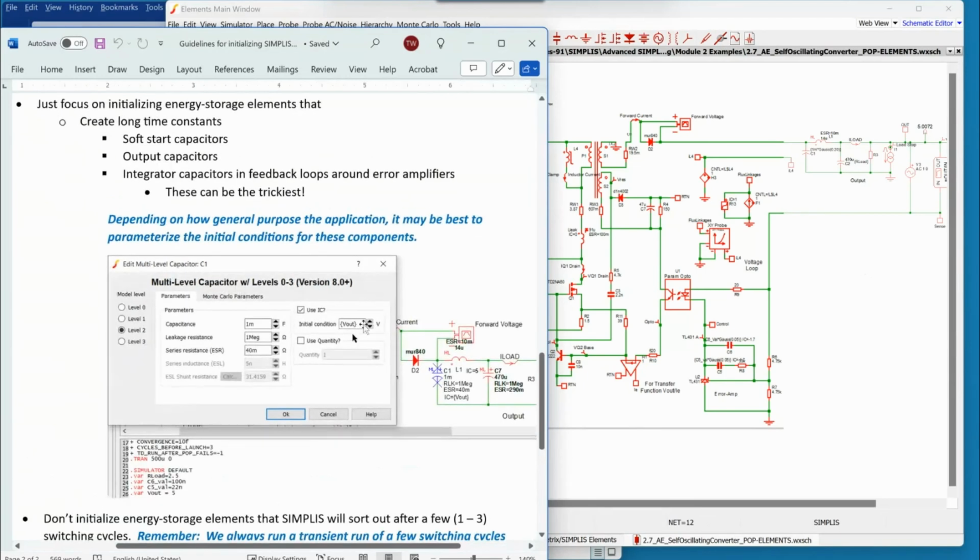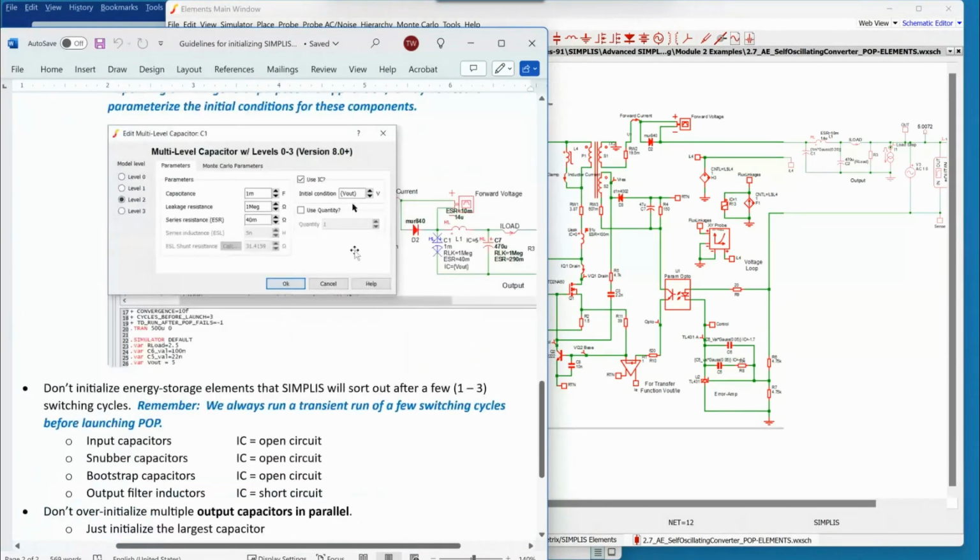The initial condition is equal to Vout. So this is often a really helpful way. You need to think about things more, but I've also used that to good advantage in the capacitors around my error amp.